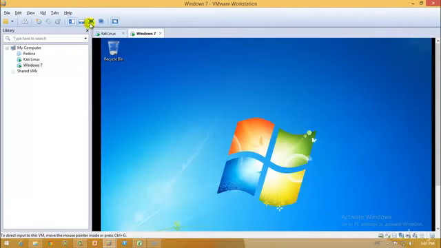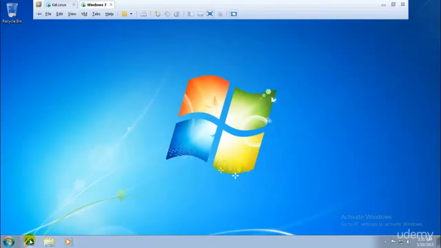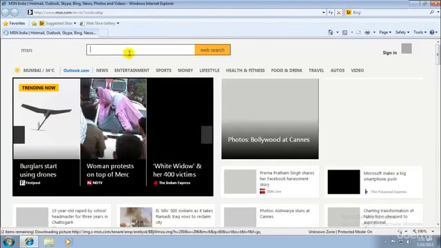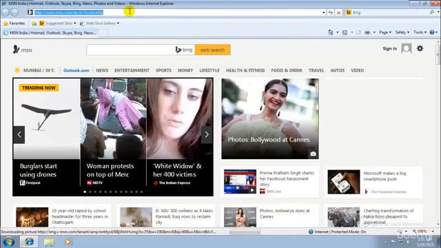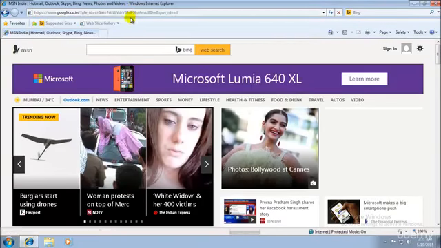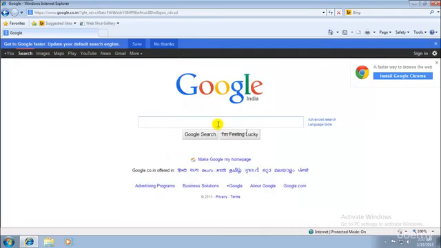So I'll open the browser over here. The first thing that you need to download is Resource Hacker, so I'll use Google.